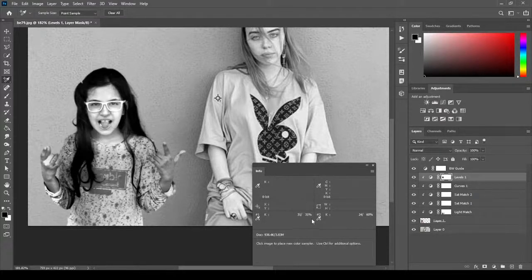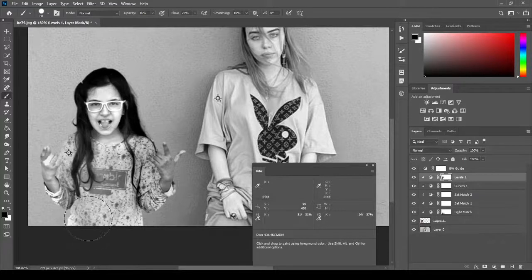Now this is 60 and this is 31, so that means I have to remove a lot. Okay. Now to the hand.